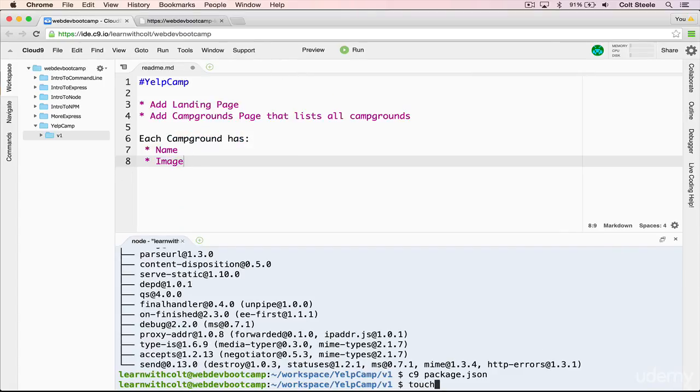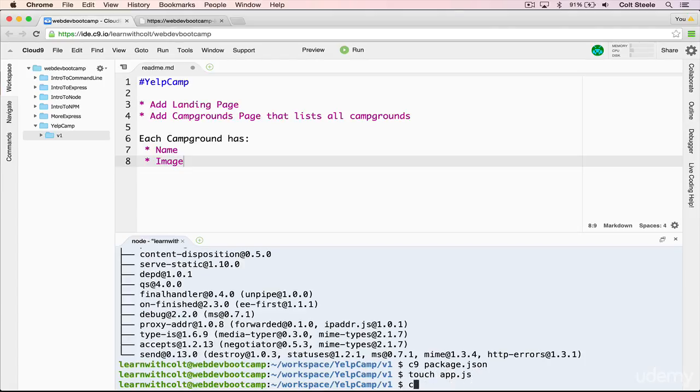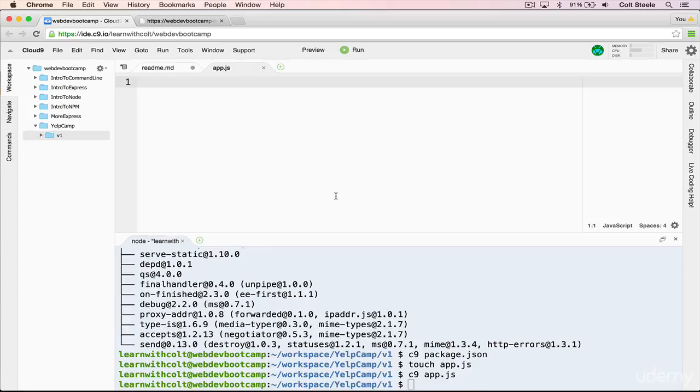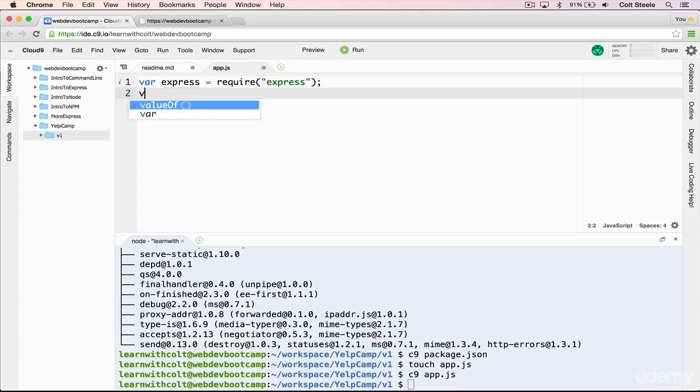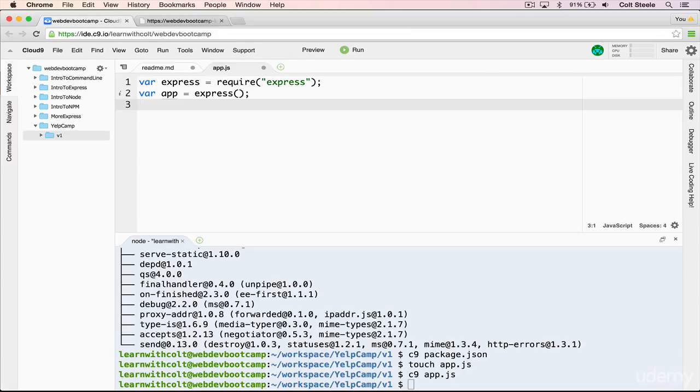So now let's create the app.js and open that up. And inside of here, add our basic Express importing, which you should be pretty comfortable with by now. Require Express, and then the app variable equals Express as a function being executed.